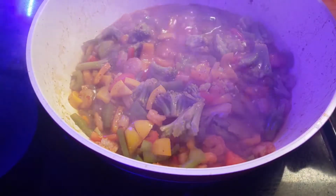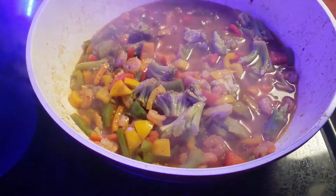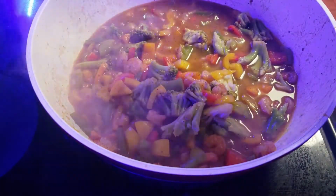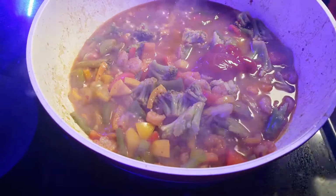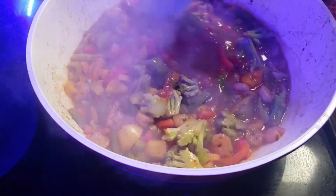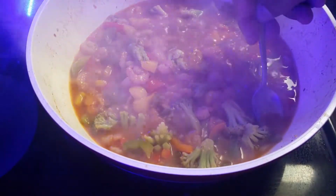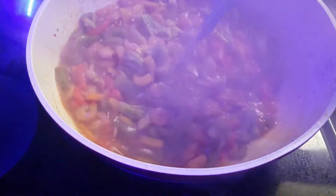Now I'm going to add 1/2 cup of water again. And I'm going to add 4 spoons of ketchup again. Okay, it's time to taste. It tastes so good. It is almost ready.